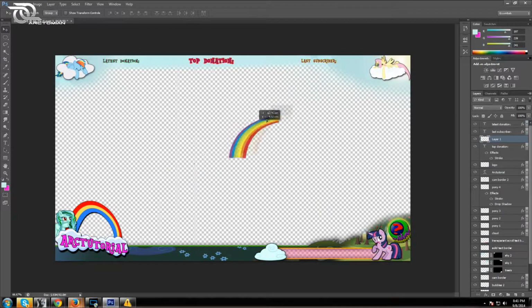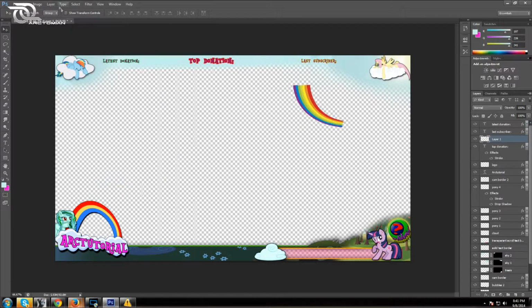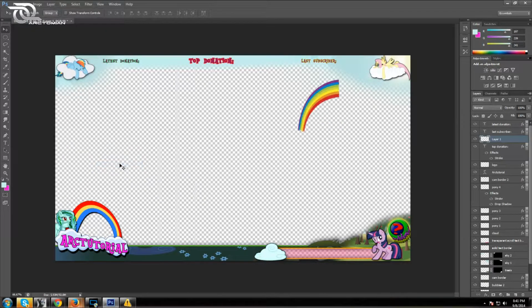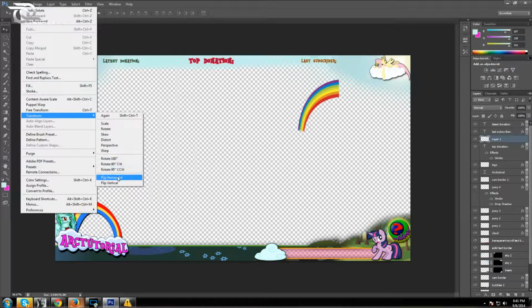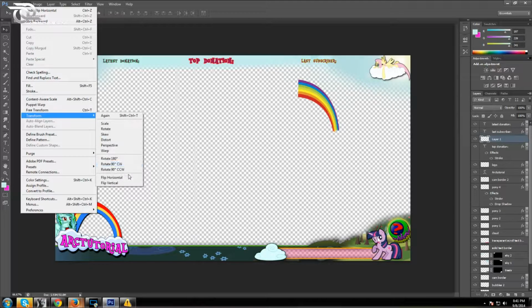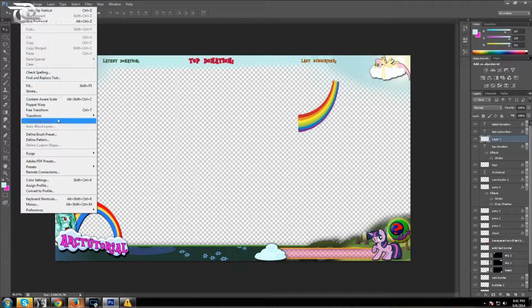Nope. Alright, so now we're gonna edit and transform it completely as we want it. First of all, we're gonna have to flip it vertically. Then we're gonna edit, transform, rotate. Then we're gonna edit, transform horizontally, if I'm correct. Transform vertically. I always have a problem with these things. Step backwards.